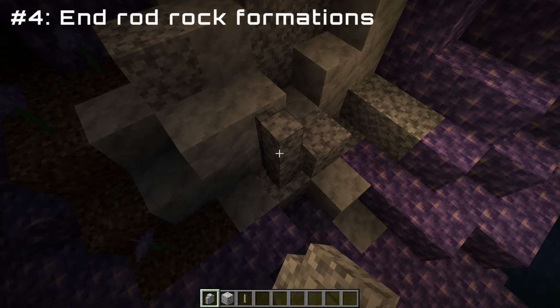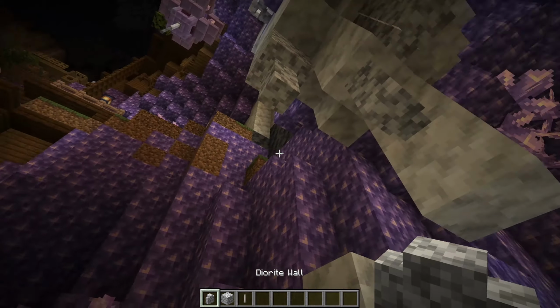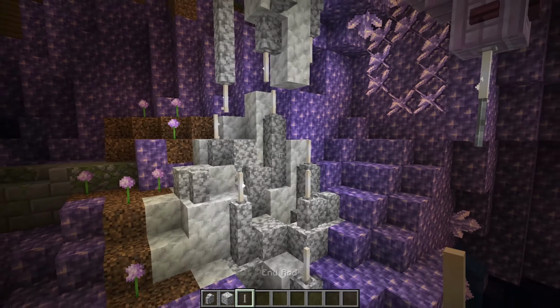Now if you can't tell, I really like end rods and I think they work super well in caves, so that's why when you have a little calcite or diorite pocket, you can make these little formations of stalagmites or stalactites and it works pretty well.